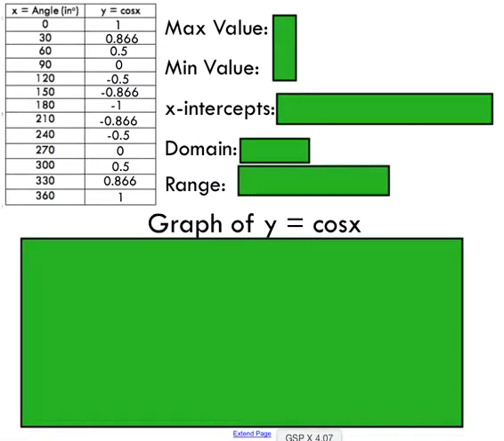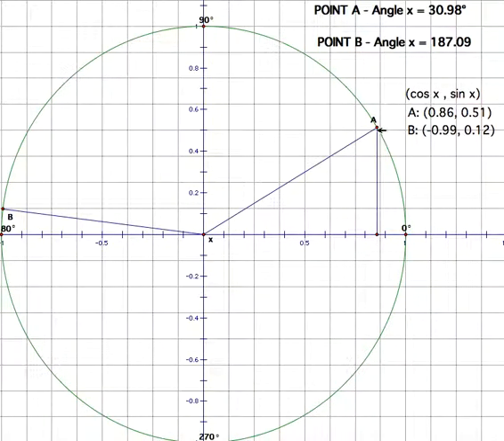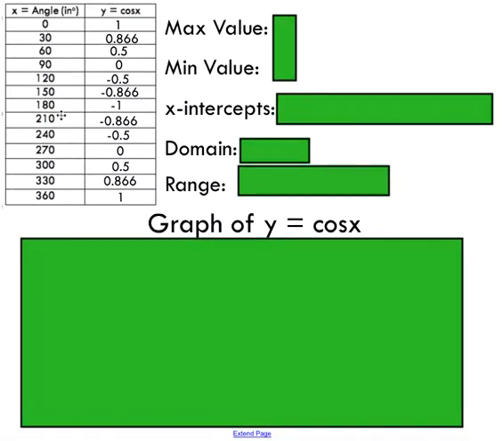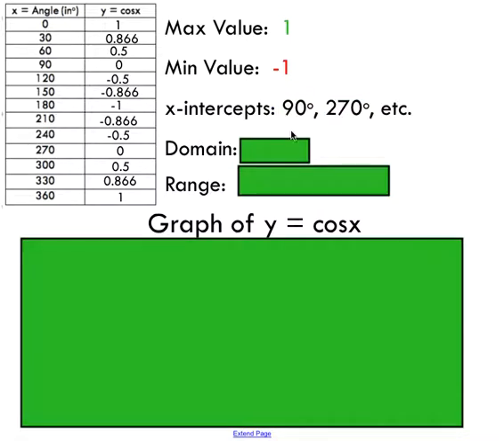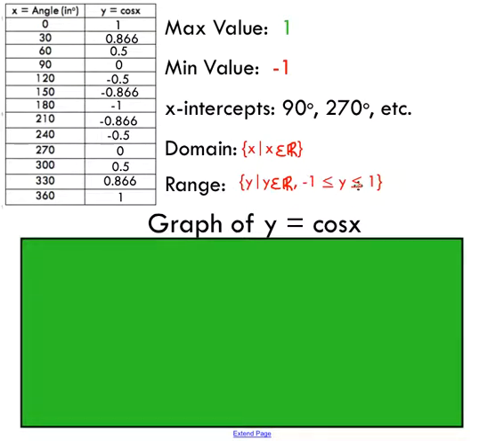I've done the same thing for cosine, again, using my GSP demo here. I've just moved around my unit circle, substituted different values in for my angle, and I've got the ratio of the adjacent side to the hypotenuse side of that triangle as a result. And again, similar results, same sort of numbers for our range. We're working with zero, 0.5, 0.866, and one. We've got the same max and min value. Our x intercepts, however, are not the same. You can see they happen at 90 and 270. So they do increase in intervals of 180, but they're not at the same location. Our domain is the same, we can always substitute an x value in, and we'll always get a y value out, as long as it's in between negative one and one.